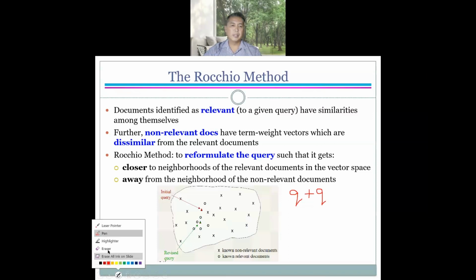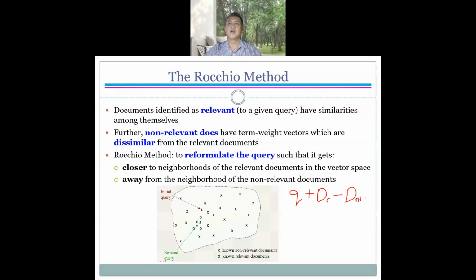It's not query, it's supposed to be document. So this is your relevant document, but you want to move away from the non-relevant documents. So this is an R. From here you can get the modified query.